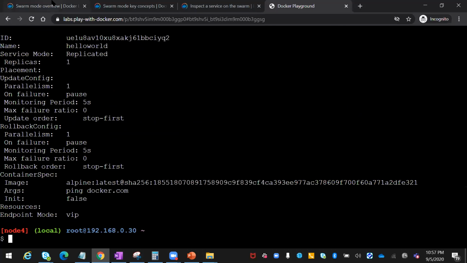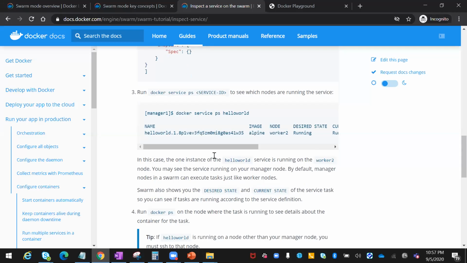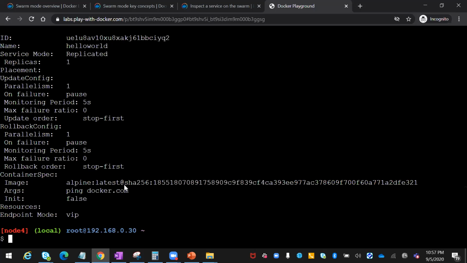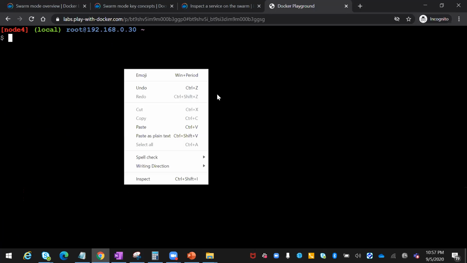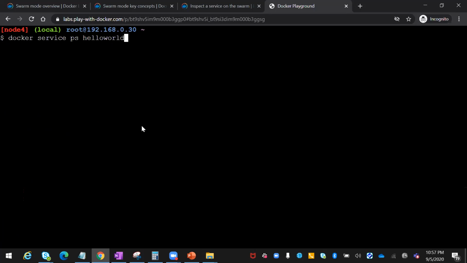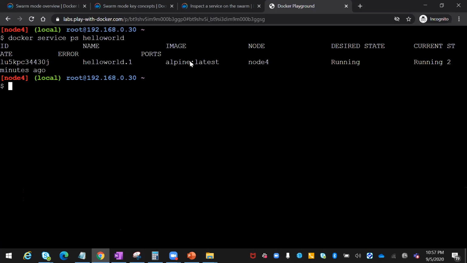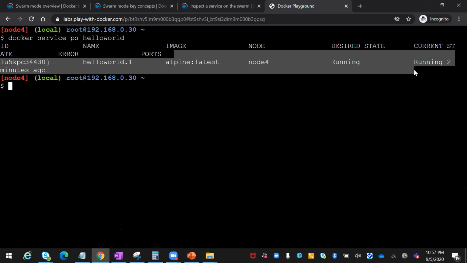So now let's move on to the next command, and let's run this docker service ps hello world, and check out what it says. Let's clear the screen and paste this command in here. So this is the alpine latest, node 4 running.